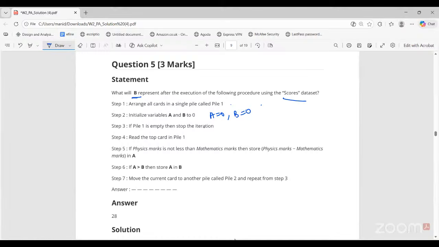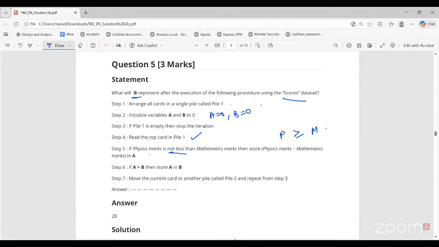If pile 1 is empty, then stop iteration, otherwise pick up the top card. Step 5 is if physics marks is not less than mathematics marks. Not less means it can be greater or equal to, right? What is the symbol for greater than or equal to? Physics is greater than or equal to maths.